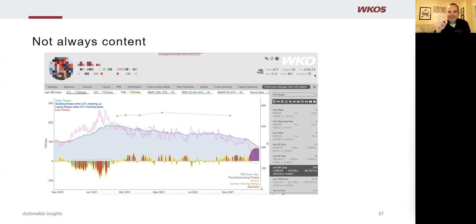Ken, you stumped me on that. I've never had to do this, I'm going to have to write the definition of overload out and get better on that. But I hope you understand what I'm saying. It's that extra step up. If you've historically done a CTL ramp rate of 3 to 5, and suddenly you jump to a 10 ramp rate, it's that big step up. I think the setting here is more than 2 standard deviations away from the norm to go red. Hopefully that answers your question.